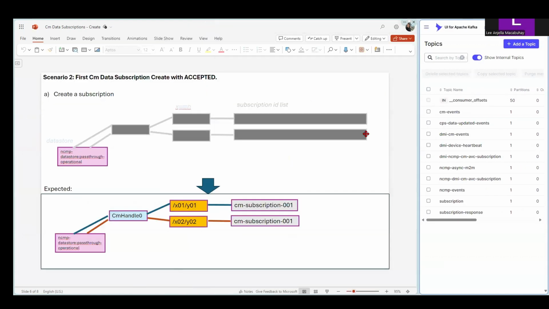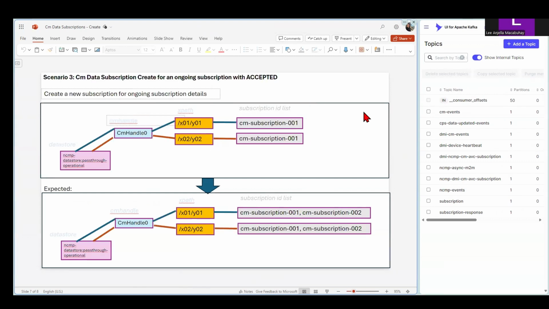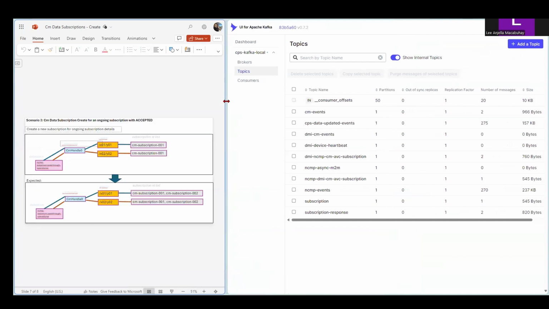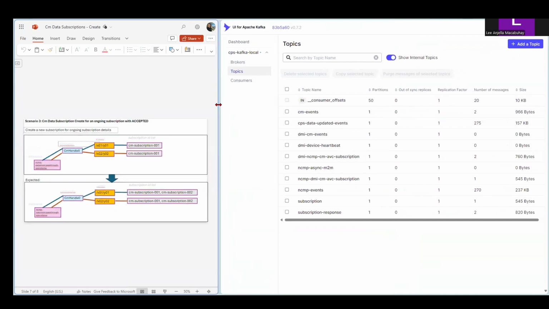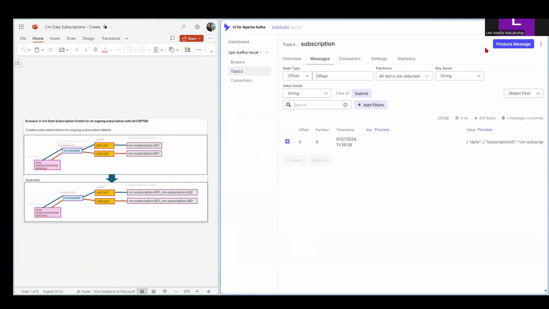Now our next scenario would be the subscription create for an ongoing subscription with accepted. First of all, we are creating a new subscription for ongoing subscription details. So let's create a new subscription with CM subscription 2.